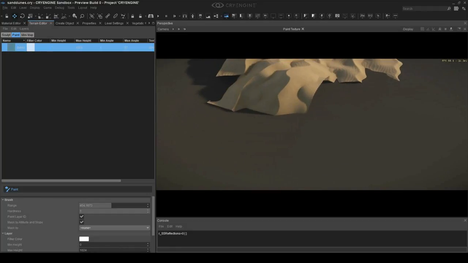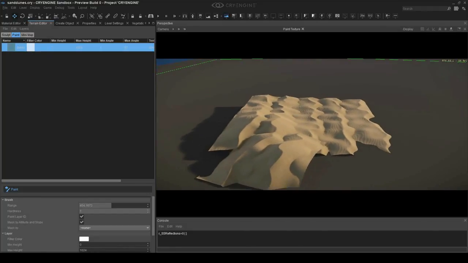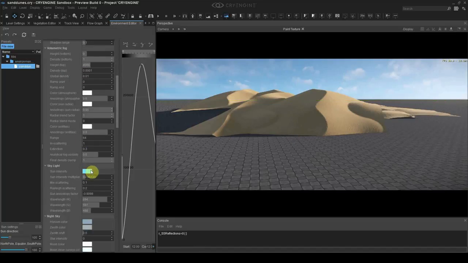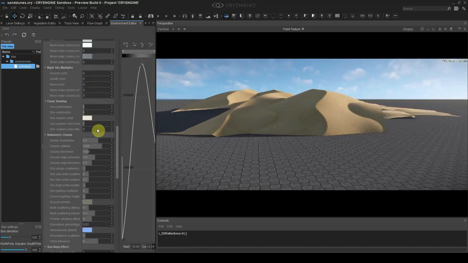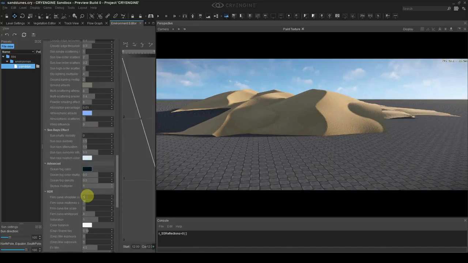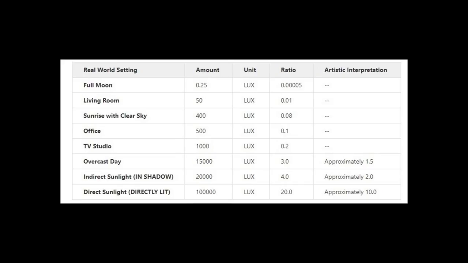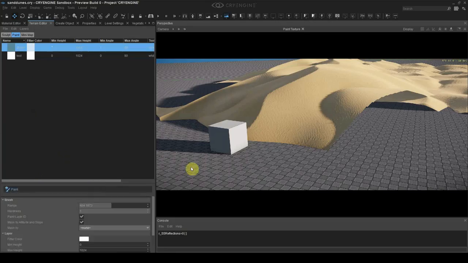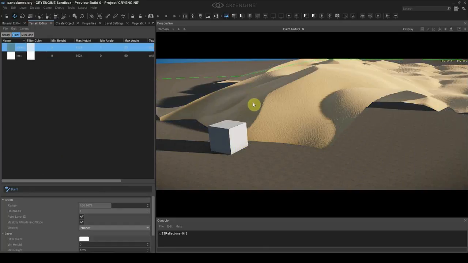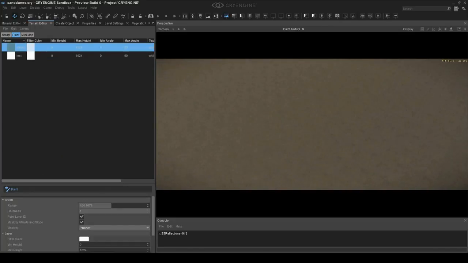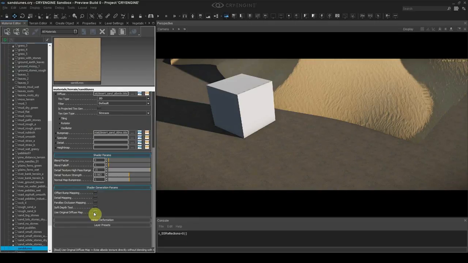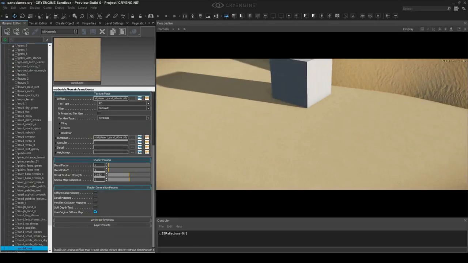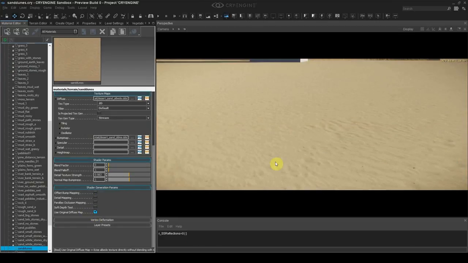Usually it's not the case that the sun is too dark, but if it is, you can of course boost it. Always make sure that your sun is using real world values though, which means going no higher than 120,000 lux. A neat trick to try to get some brightness is to alter the film shoulder curve and use that to make things a little bit brighter. That's if your sun is already maxed out and things aren't able to be brighter.